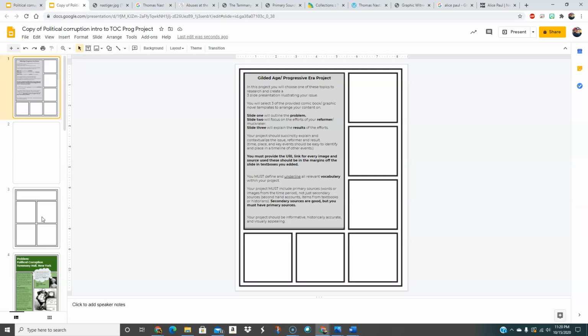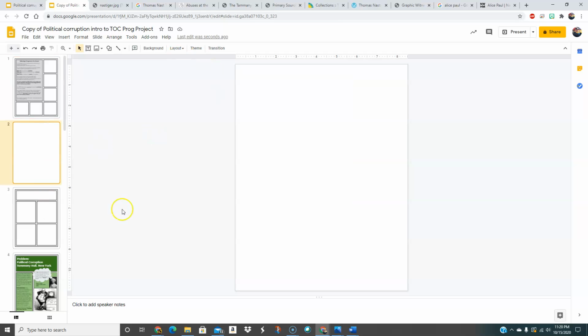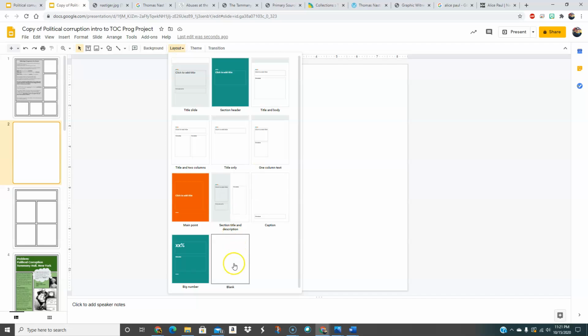All right, so what you have normally is just a blank form. Usually I give you stuff that has stuff in it. You have to answer questions. I spend a lot of time with this, and I'm really excited. I got some training over the summer, and I love what I can do. So this is a blank layout. You can select this one.